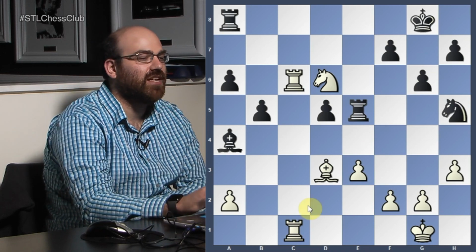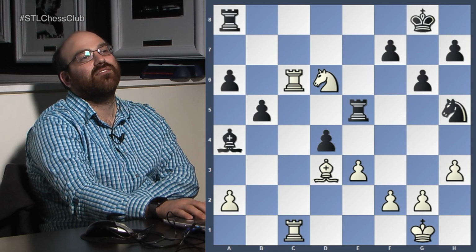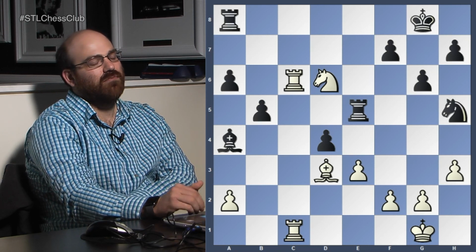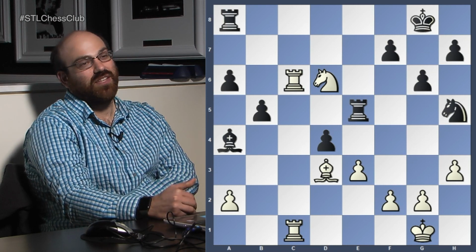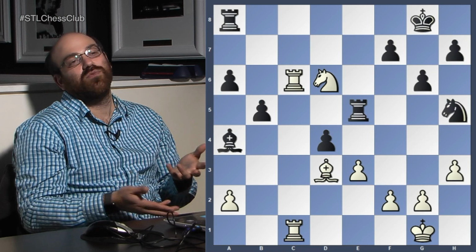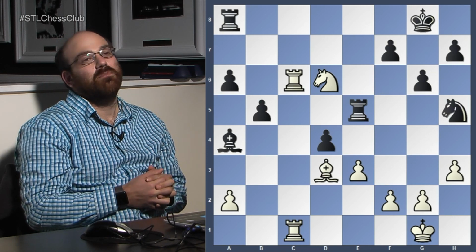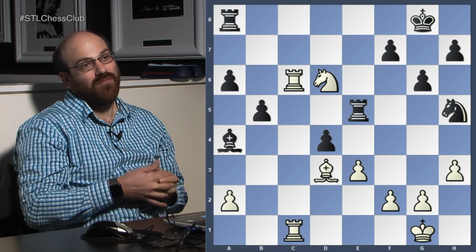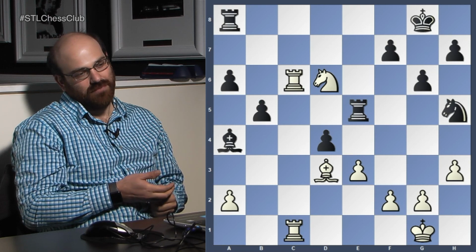So Rook C1 was played, so he wants to play on. She played D4, trying to play actively. Again, another very common trait in GM games. If GMs make mistakes, often it's because they're trying to be too active. They don't want to play passively, so they play an active move, which maybe isn't best. So I don't know if this move is actually bad or good, but I would say that it's a little bit risky because you're giving away a pawn. However, she wants to be active. She wants to be aggressive.